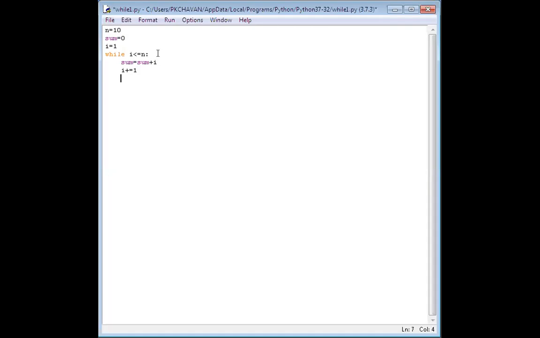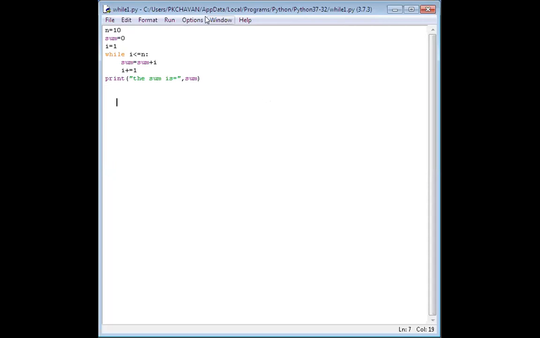Once after adding all the numbers, I want the value to be printed. The sum is, sum is a variable which holds the final value of sum. So that is getting printed.